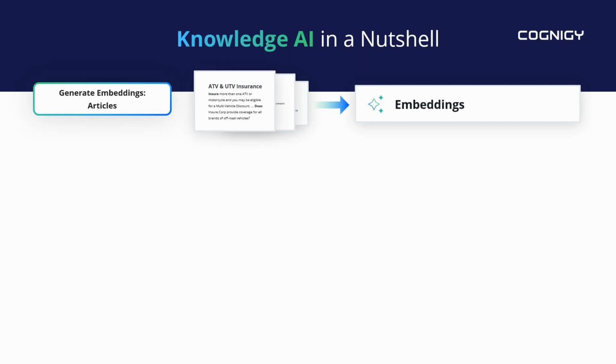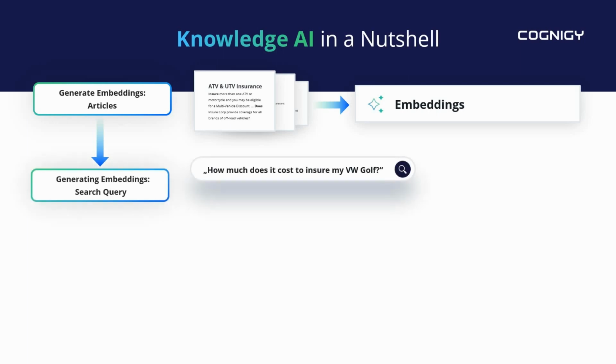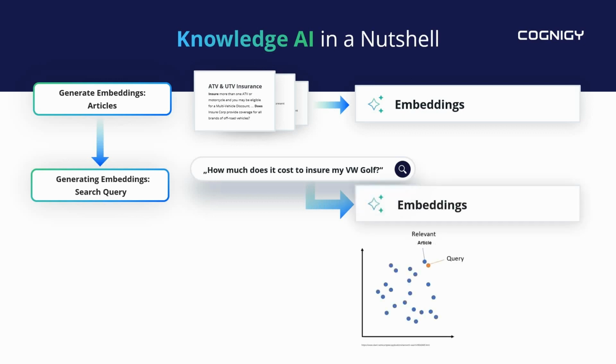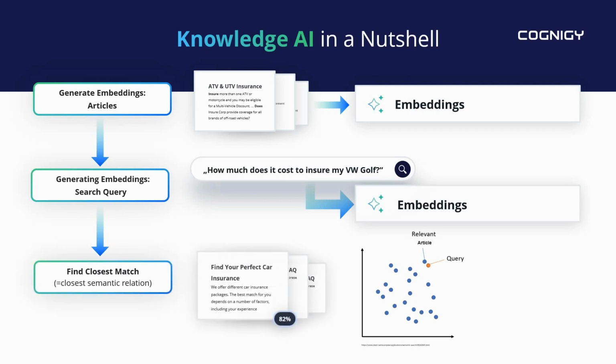Now, when a customer question comes in, we also turn that question into a mathematical representation. Based on that, we can run what's called the vector search, and we find the relevant article, or the most relevant articles in plural, based on that query. As a result, we get the answer with the closest semantic relation to the search. That is returned to the user. That is completely independent from how the question is worded, and it's independent from any keywords. That is already much, much better than anything you've seen before with search and NLU.